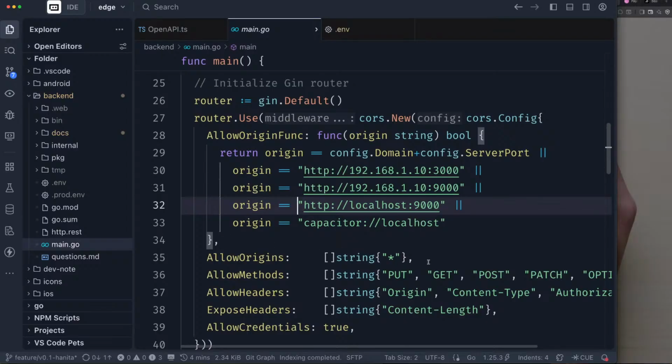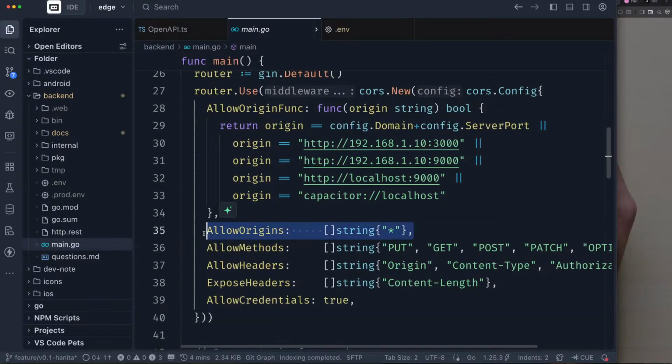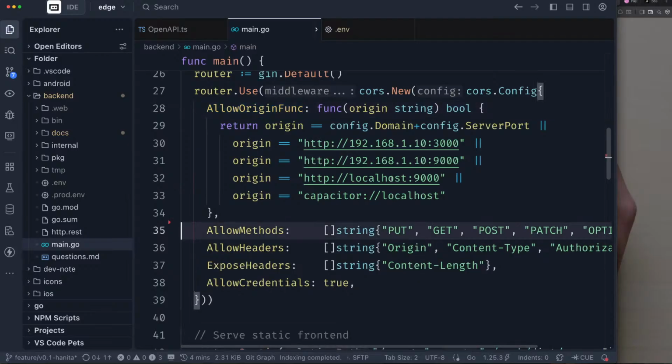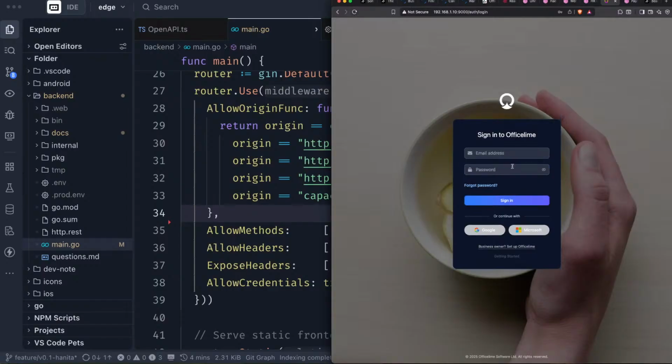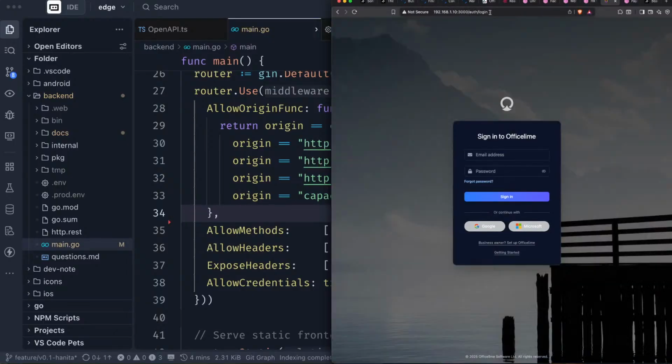Okay, I think I've seen the issue. The issue is this. I didn't even say this before. This is what caused the issue. You can't have this and this together. You have to have one. So the only thing you need to do, I will mention this again, is to have your IP inside here. Add your IP there. I don't think you can have those two together. Let me check.